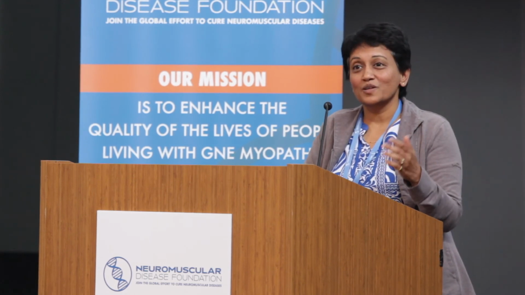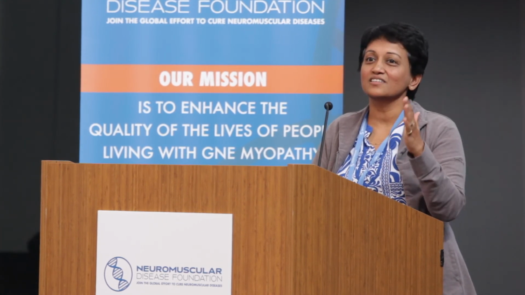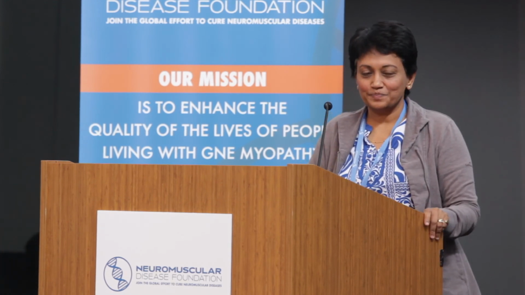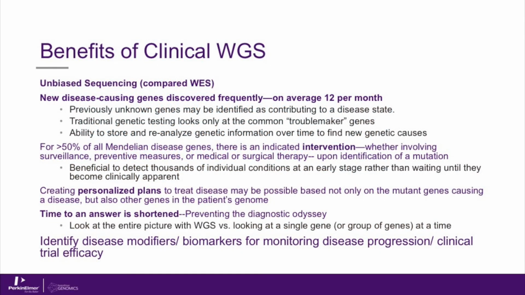This is really phenomenal, because when our genome was sequenced 18 years ago, it cost several million dollars, and it's down to $1,000 now. So it's a huge difference. Now this is just sequencing. Interpretation is a skill set that is a whole added cost to what we are doing. So this is where we came to trying to answer these questions and how we can get this together for NDF and address the question of GNE myopathy, as Lale and her team are planning the gene therapy projects.